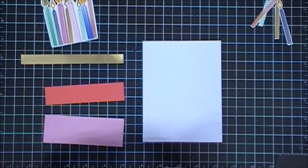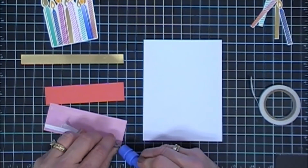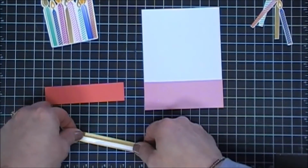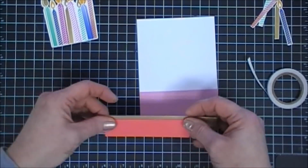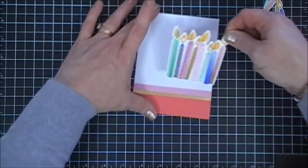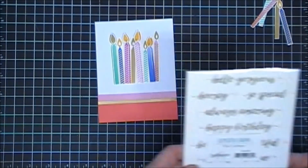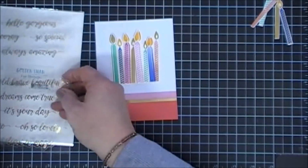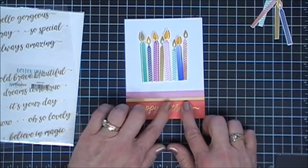Okay, next I have a piece of gold cardstock I trimmed down, and I also trimmed down the light pink cardstock to 1.5 inches, and this is going to go on the bottom of my card base. Then we're going to line up the coral against the gold. The coral color is a 1 inch strip, and I just layered it on the very bottom of my card base. We added our candles there, and for my sentiment I'm going to use one of the gold stickers. I chose Happy Birthday. Place that right in the bottom.